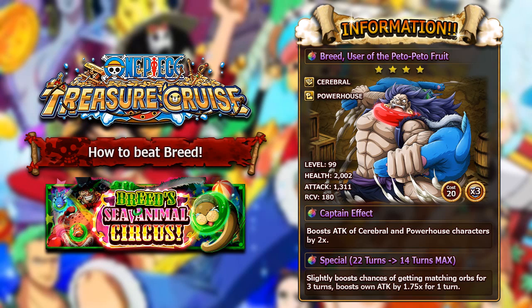And he's just an all-round great unit, a great cerebral unit, a great powerhouse unit, and also a great int unit overall. So I think that this is one of the better Fortnite characters that we'll be seeing in One Piece Treasure Cruise. So I definitely recommend for all you guys out there with a Sengoku, or just anyone really, to try and max out this guy, because his special is actually very useful.